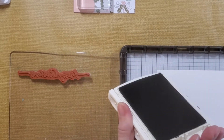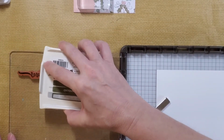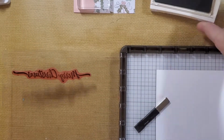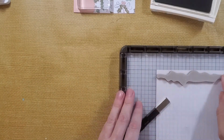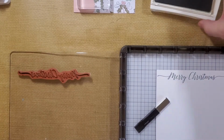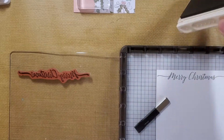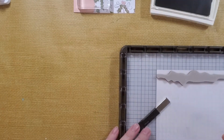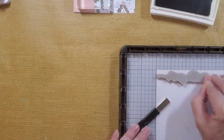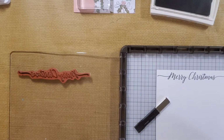And over here on this side, I have my Merry Christmas already on the platform. And then I'm going to take that and I'm going to close it, open it back up. It didn't quite get as much ink on there as I wanted. I'm going to do that one more time. And the beauty of the Stamparatus is it will put it in the exact same place as it was before. And that is pretty much perfect.